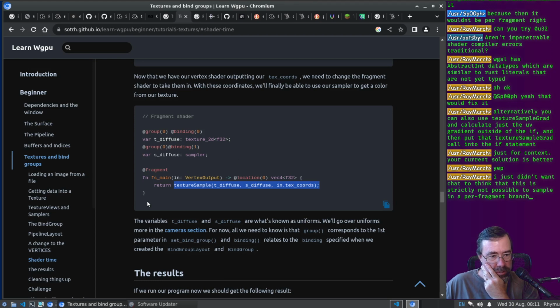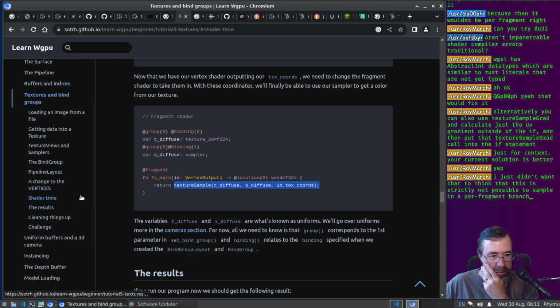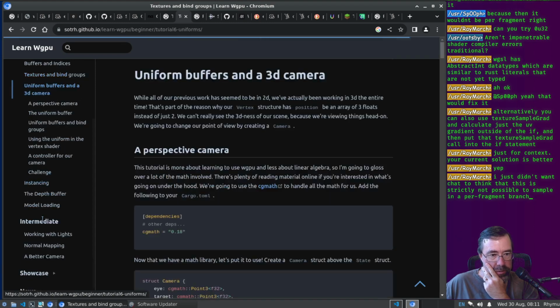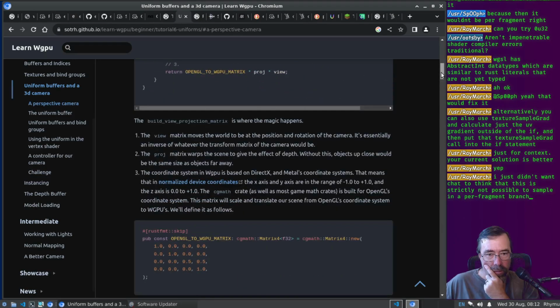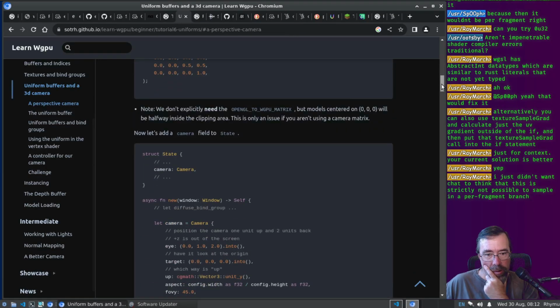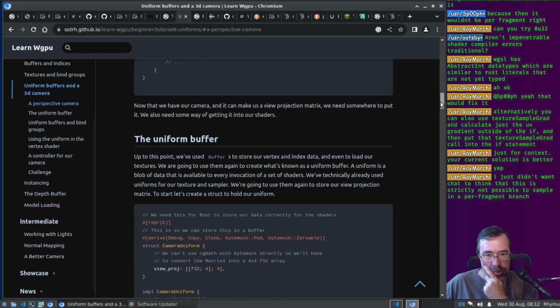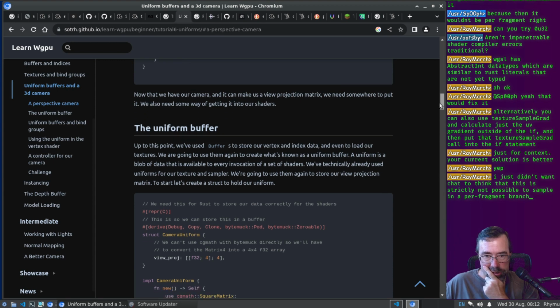Problem is that they don't show how to make a fragment uniform buffer. Maybe they do in uniform buffers. Uniform buffer. All data available to every invocation of a set of shaders. Already used uniforms.